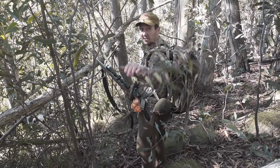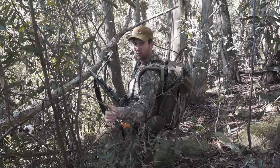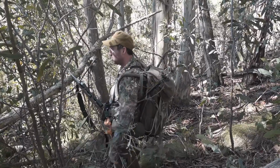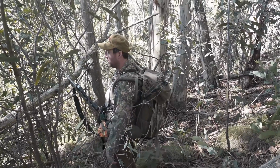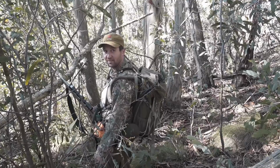Man, this is some serious thick country, and that dog, it's been following that deer down for what, 200-300 meters, 50-60 meter burst, and it's just the terrain beat us. I saw it take off, I just couldn't do anything about it at that point. But how's the adrenaline of it? We were close.